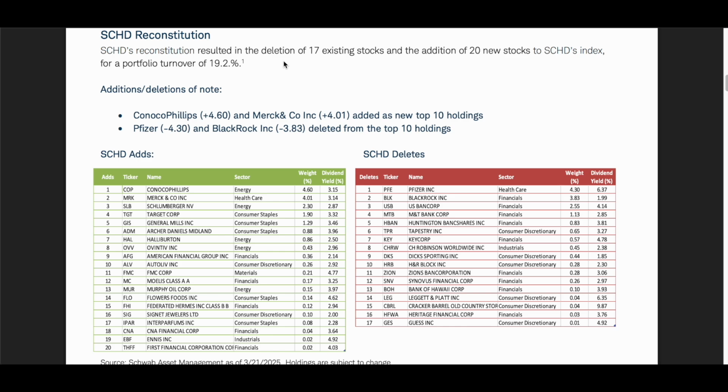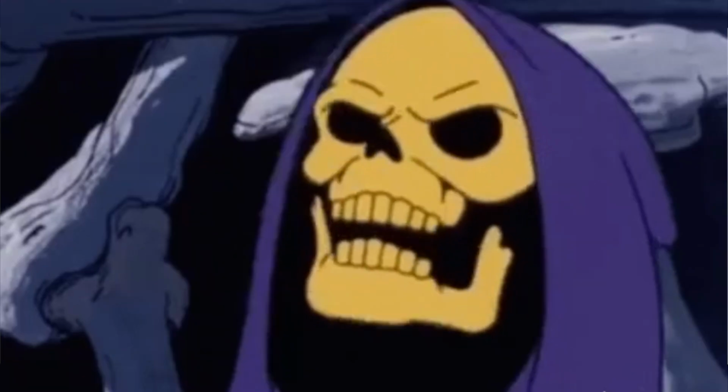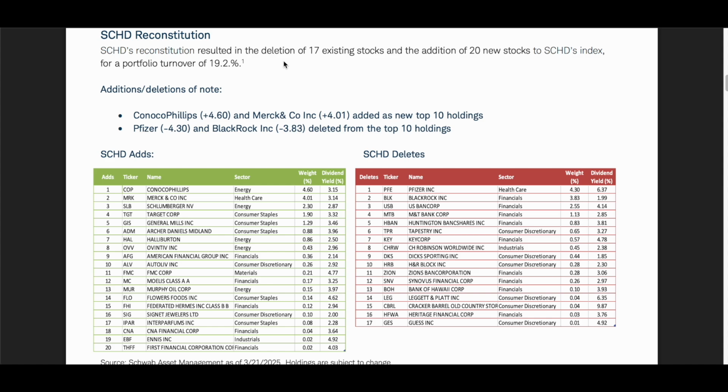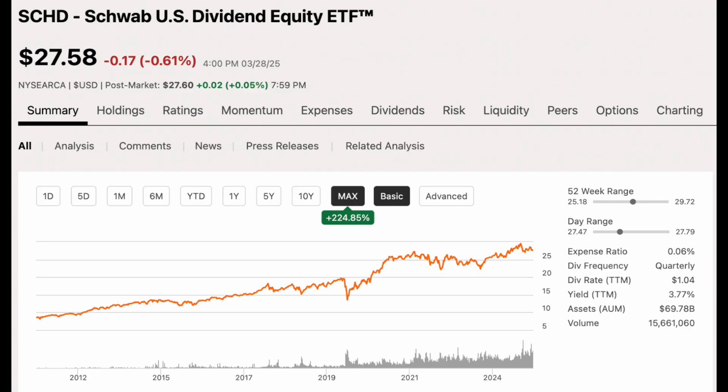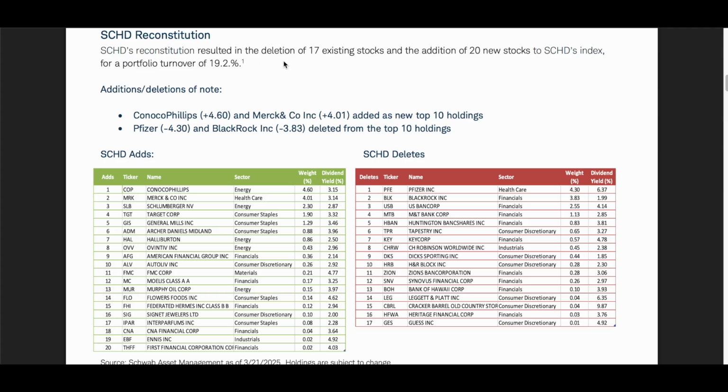Now, I always see a lot of people saying, oh yeah, the fund managers of SCHD wanted to be more aggressive or wanted to do this, so that's why they did that. That's not true at all, guys. SCHD is not actively managed. It's passively managed. It follows an index. That's part of the reason why the expense ratio is so low, and that's generally been a good thing for SCHD's history, right? It's been around since 2011. It's done very well, and part of the reason is because it's not putting any emotion into it, which you would get when you see a lot of active trading. It's all passively managed on an algorithm, but it's based on amazing metrics.